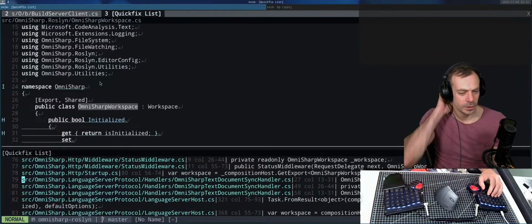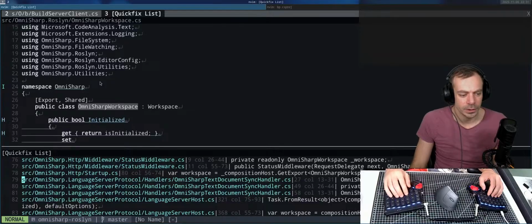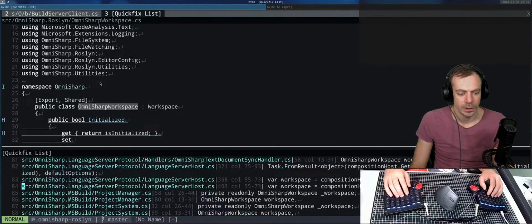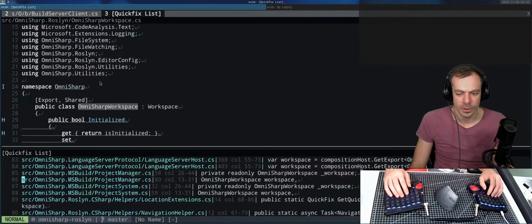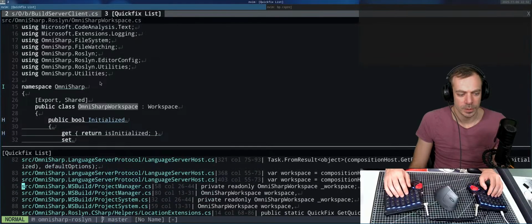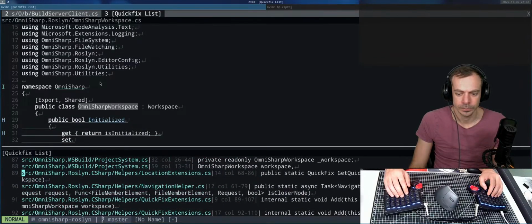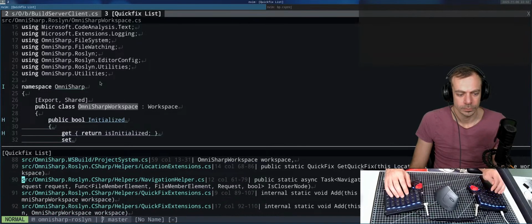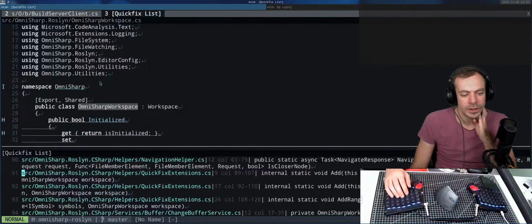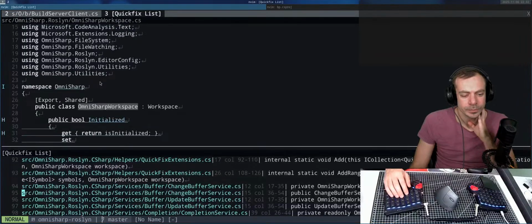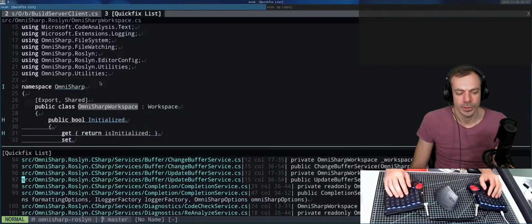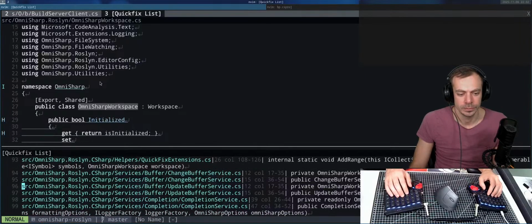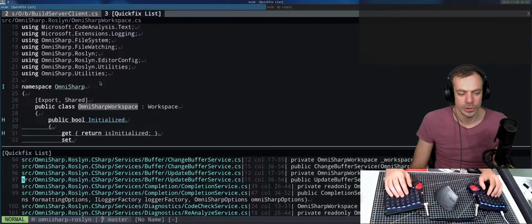So and then we have here the different handlers that depend on the workspace. Language server host depends. Net project manager, this is the MS build part. Navigation helper, quick fix extensions. Change buffer service also. Completion service.